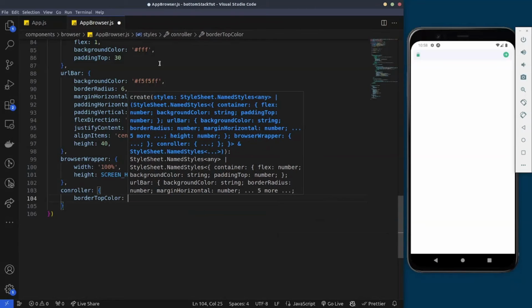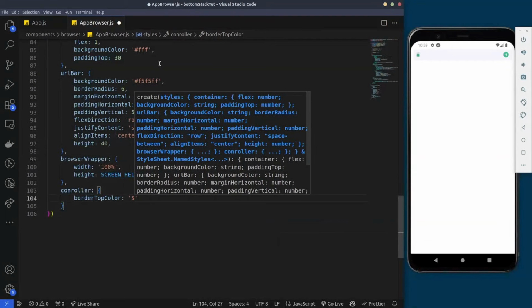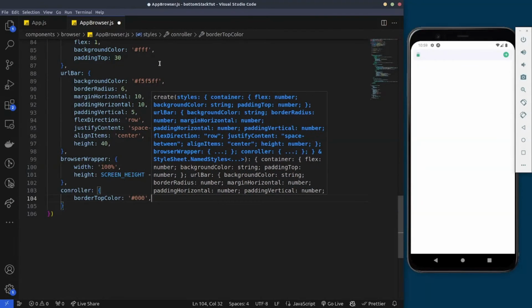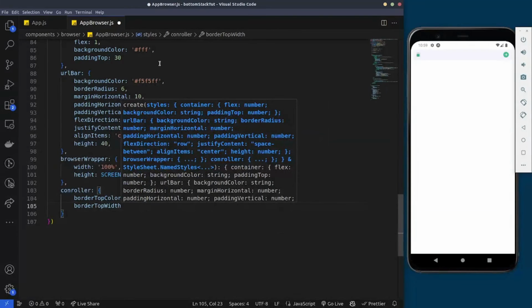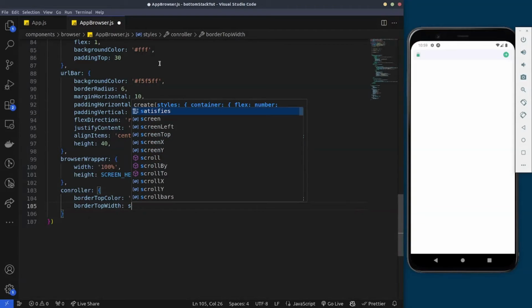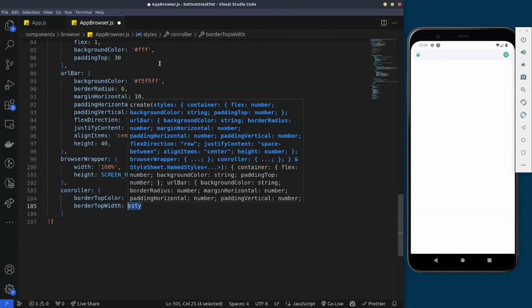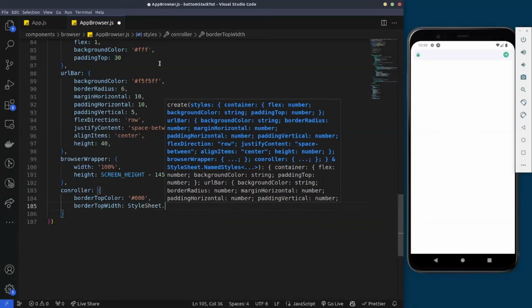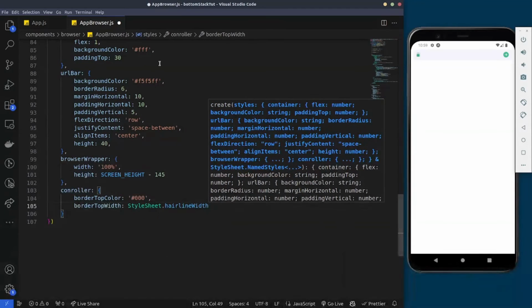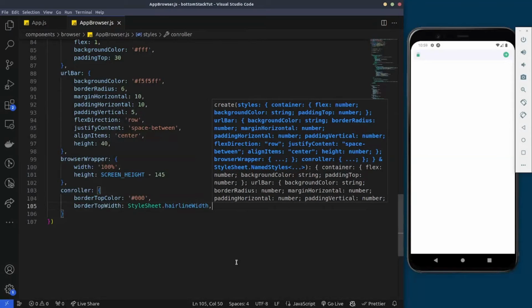The border top color, just set it to black, 000. The border top width. We're going to use styles, the screen, a hairline. So we style shape that hairline width. That will give it the one hairline thick style.